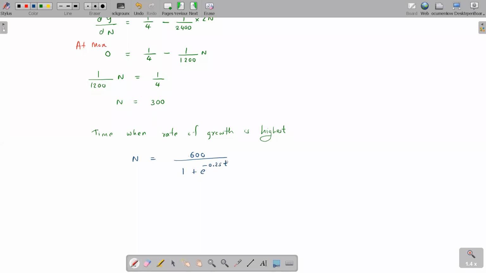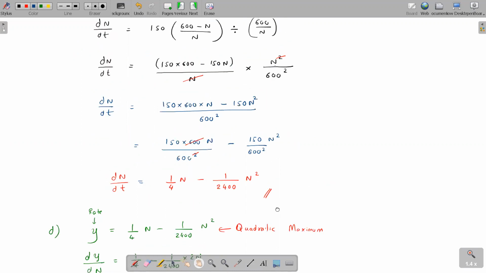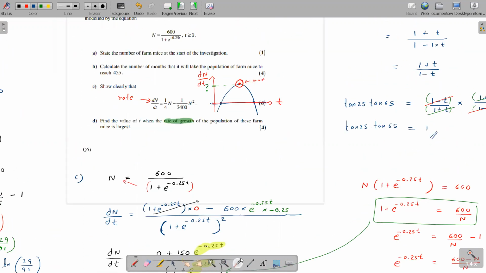Is this formula correct? First of all, check that. I mean that dn over dt, right? No, not the very first n. Why would you put it into dn by dt? If you put the n value into dn by dt, then you would get the dn by dt value. Do they want you to find the dn by dt value, or do they want you to find the value of t? If you input the n value as 300, you get the highest rate. This rate you get, but they don't want the rate. They don't want the highest dn by dt. I want the time where you get the highest rate. I want the time here.